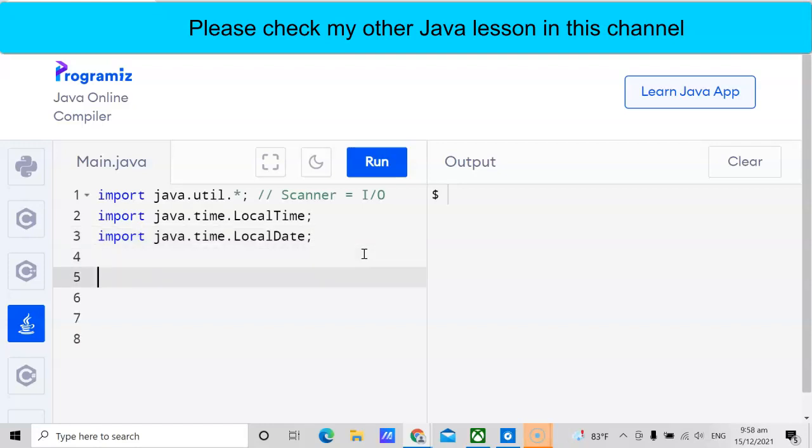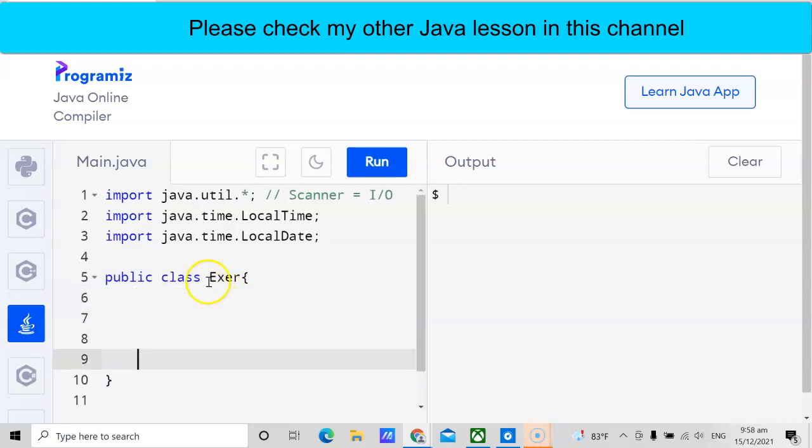Now, if you want to start with your Java programming, it's very simple. You literally need to install Java in terms of huge packages and modules. Okay, if you want to make your life easier, you can use your cell phone or your PC, and invoke an online Java program just like this one. So you start first with the public class. Let's say we have the Excerpt. This is the name of the class. Okay, this is the class name. This is the blueprint of the program. So all the members, the field members, the objects and other things will be included right here. Okay, so this is the main program.